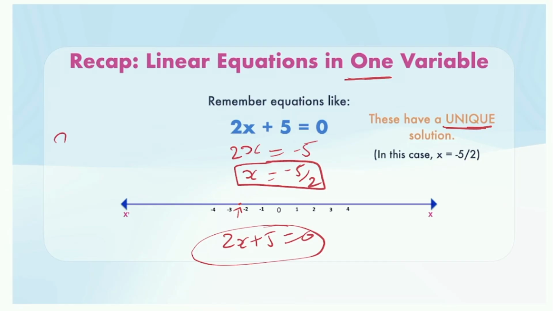Let me tell you that 2x is equal to 10. If I want to express this equation on a number line, first I have to find the solution of this equation. That means find the value of x in this equation. So x will be 10 divided by 2, because 2 is in multiplication.